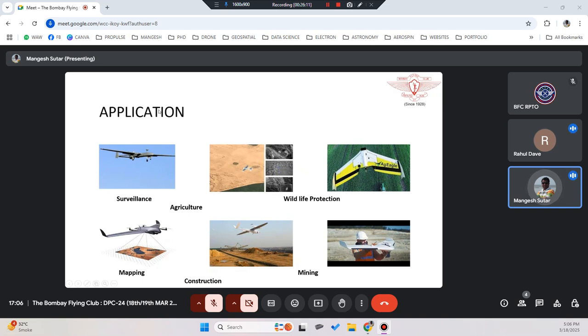Okay, so the applications of the fixed wing are more like surveillance, and mapping also, like agriculture mapping. A lot of time when we have to cover large areas, there was a project held by the Gujarat government where they wanted to map the complete Gujarat state for the agriculture part. So they flew the fixed wing aircraft over the complete Gujarat region and captured the complete data of their state. Or maybe wildlife protection, like in Africa, or wherever there are big sanctuaries or even forests.